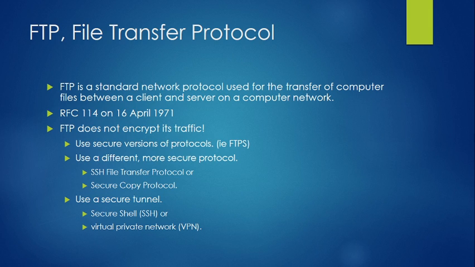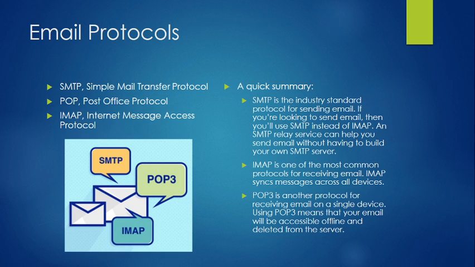Yes, there was a point where computers didn't know how to transfer files. It does not encrypt traffic. You'll need to use the secure version or a better quality protocol, or even to have a secure tunnel such as a VPN or a secure shell going on. But I'll get to some of those other options a little way down the track if I haven't done so already. We have email protocols, so ways of transferring email messages between A and B.